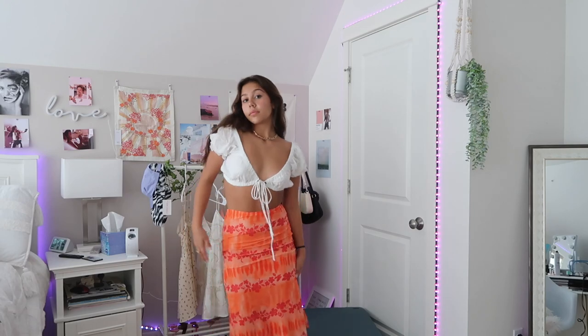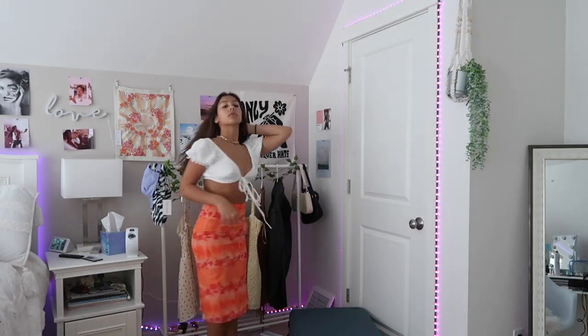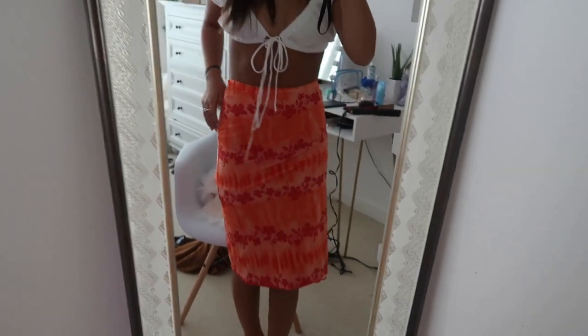This next thing I am literally in love with — this is probably my favorite item and the one I was most excited for. I've seen this skirt on Pinterest literally everywhere. Look how cute it is! I've been so into longer skirts lately. It's a midi skirt, not a maxi skirt. The colors and the quality are so amazing and there are little ruffles at the bottom.